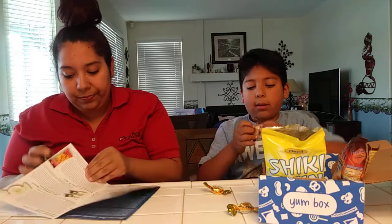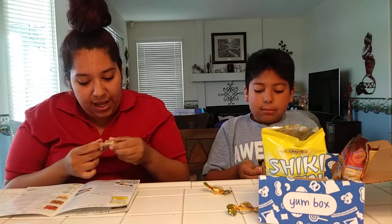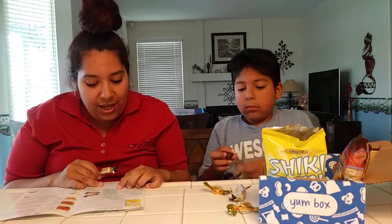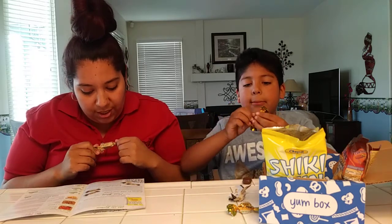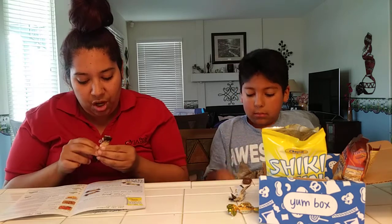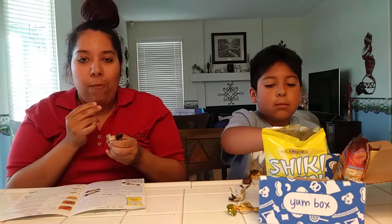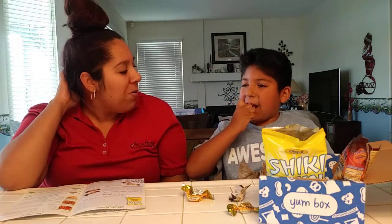Let me open them first. Chocolate with pine nuts, guys. These are chocolate with pine nuts. It's called El Caserio Chocolate con Piñones. So that's exactly what it is. It says, enjoy the rich, buttery taste of pine nuts in every chocolatey bite. It's hard. Really chewy.